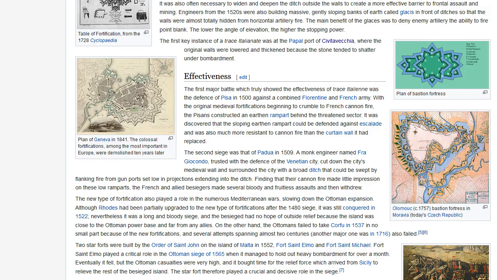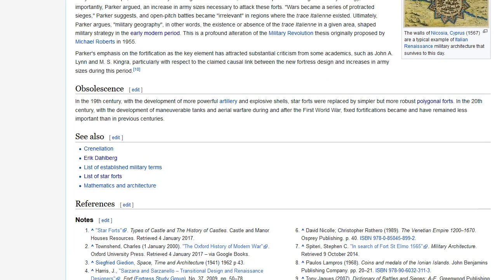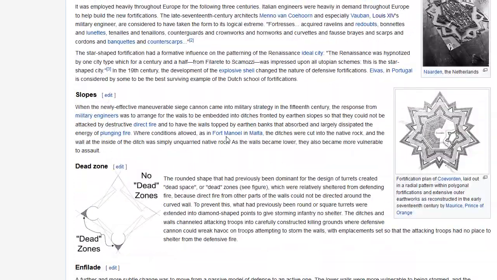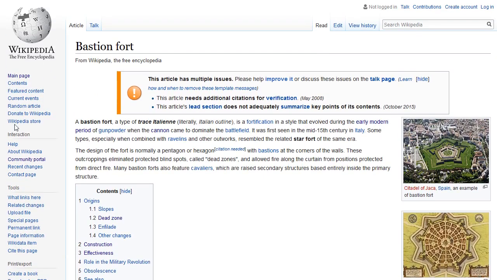So we'll go back to the main article on star forts and we'll have a look at obsolescence. We see here that star forts were replaced by simpler, more robust polygonal forts, or polygonal, more robust than these. So, between medieval fortresses, star forts, bastion forts, and polygonal forts, they seem to have covered the star formations pretty well with their jumbled up timeline.